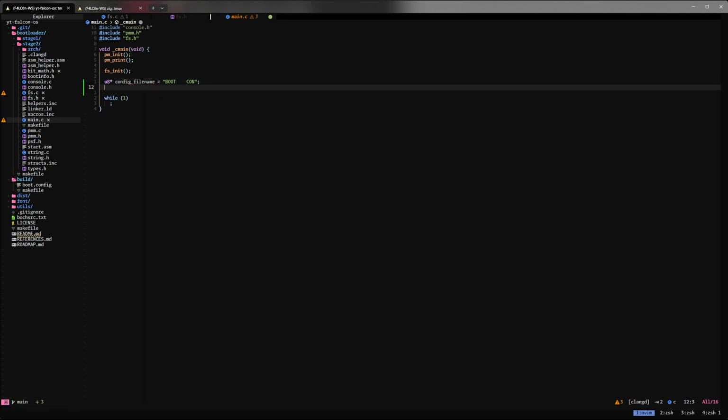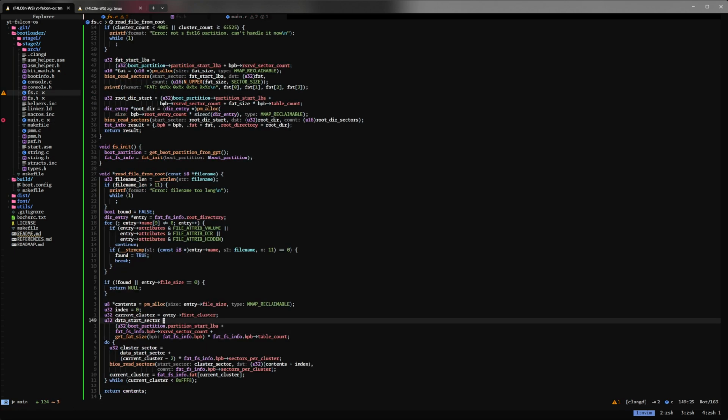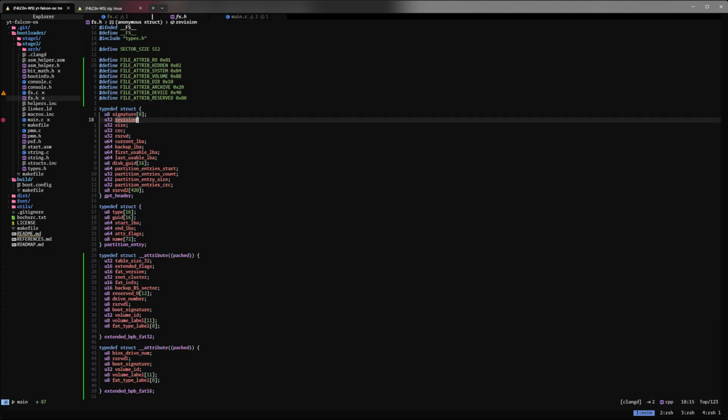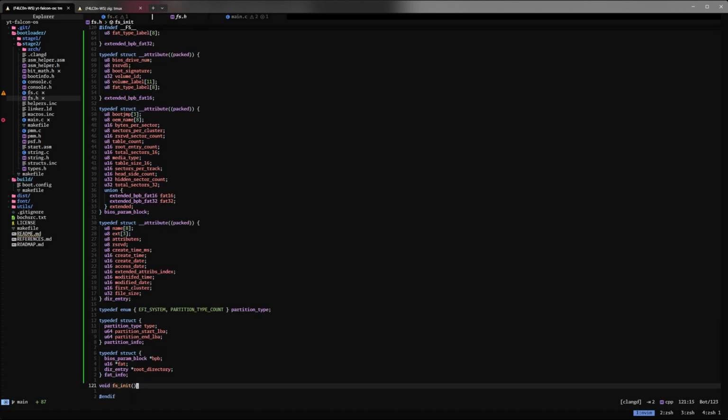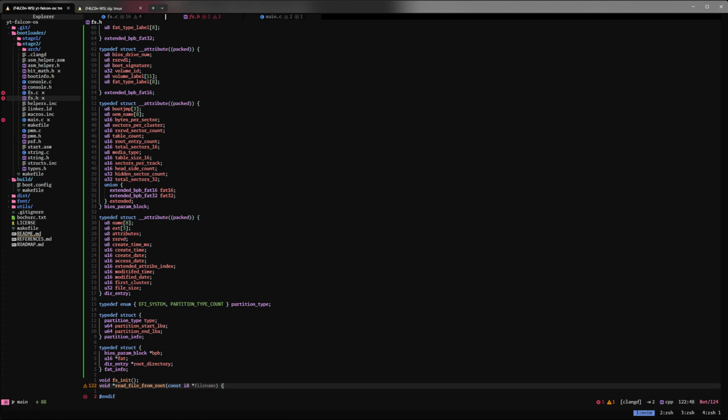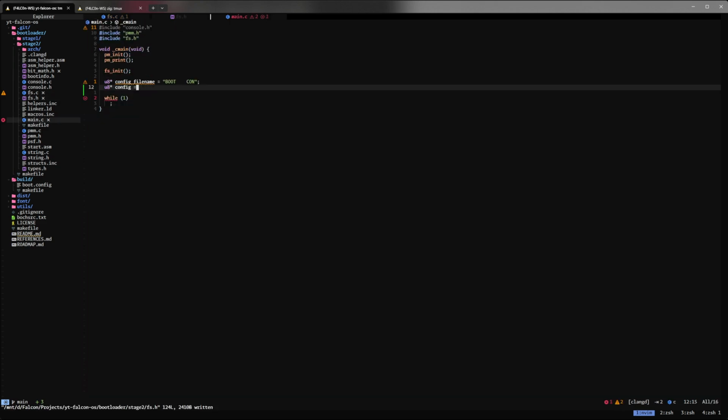So once we have that, we can do u8 pointer config equals, and actually we need to make this function here available from there. There we go. And with this, we should be fine.